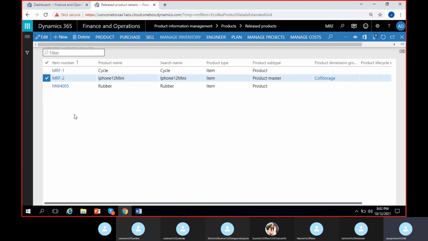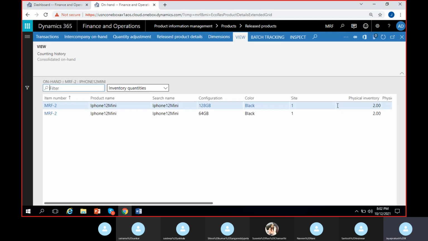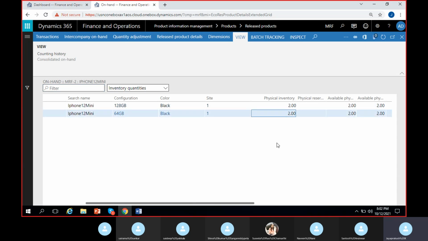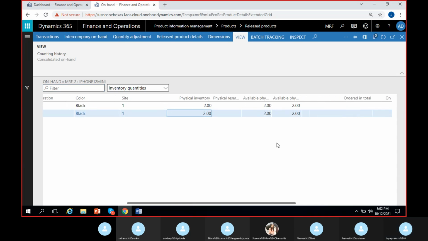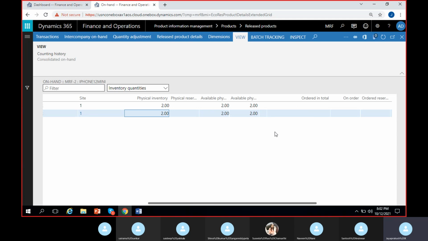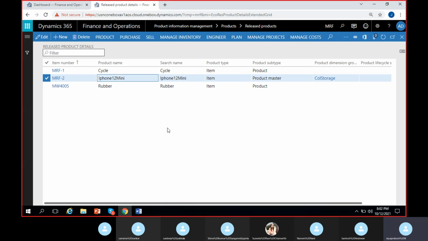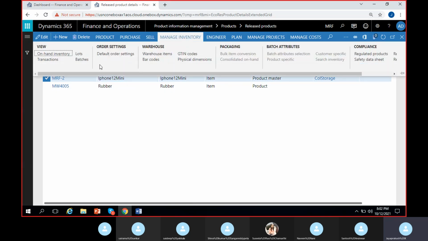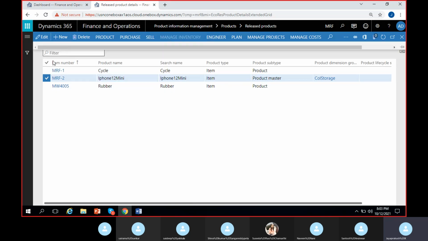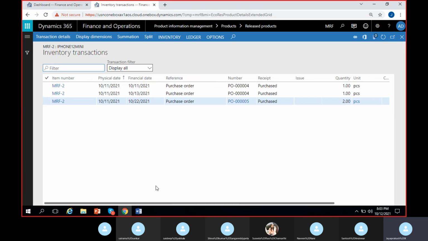So from here, I can see the existing inventory. 2 quantity, 2 quantity. So this is how I can check how much inventory is there for the item. I can also see the transactions. So if I click again on Manage inventory and click on Transactions here, I can see both the purchase and sale transactions for this inventory.